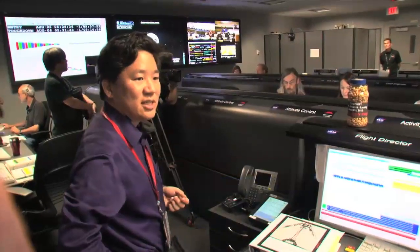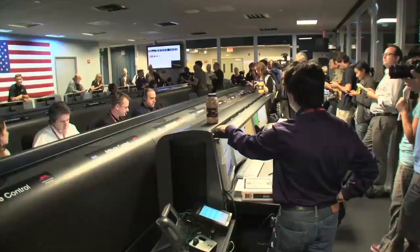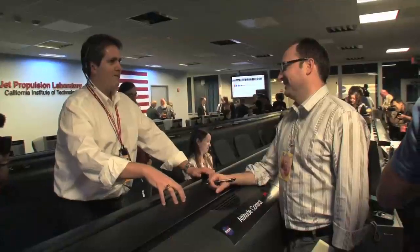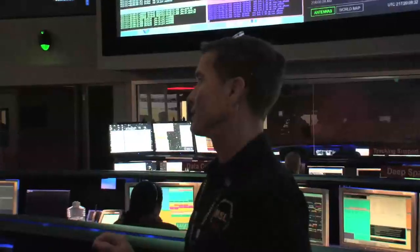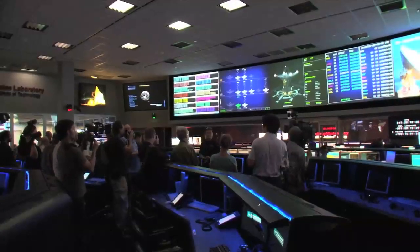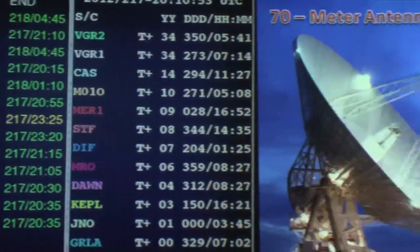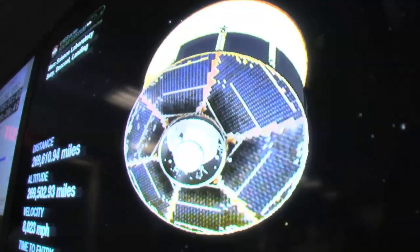This is the room from which we've been flying the spacecraft ever since just a few minutes after launch and until now, and this is the room we'll be using to fly the spacecraft when we do the entry at Mars. The world's news media has amassed at NASA's Jet Propulsion Laboratory in Pasadena to cover the momentous event. The day before landing, many took the last available tour of the JPL control rooms — this room is a National Historic Landmark. The tour included deep space network control, where the signals will come in confirming the landing, and the adjacent flight control center where JPL has been flying the Mars mission on its almost nine-month journey.